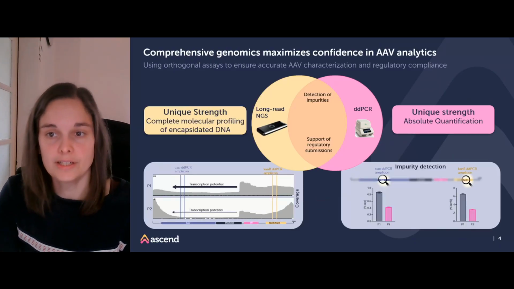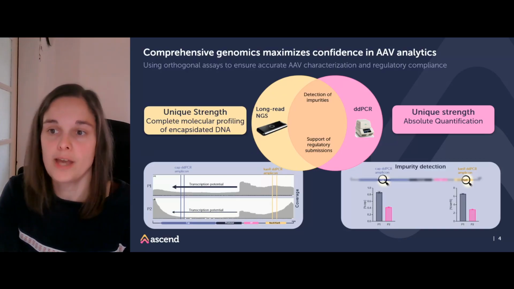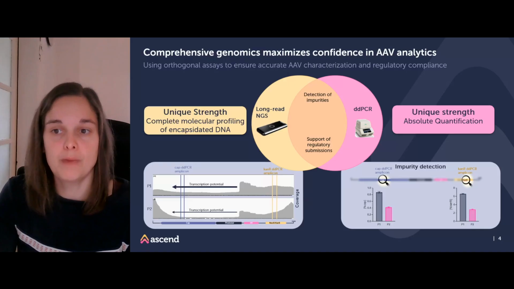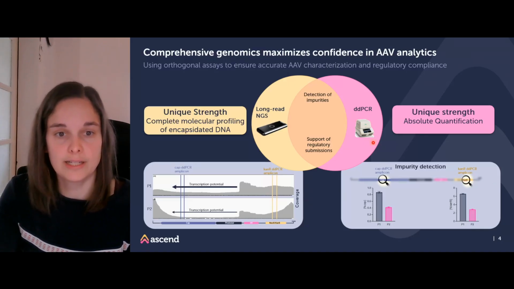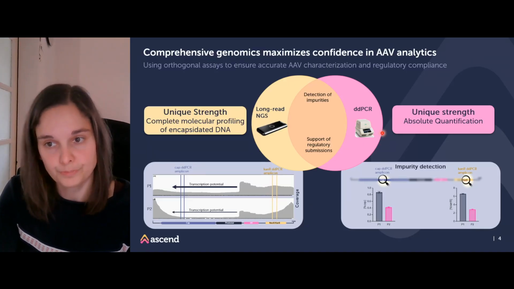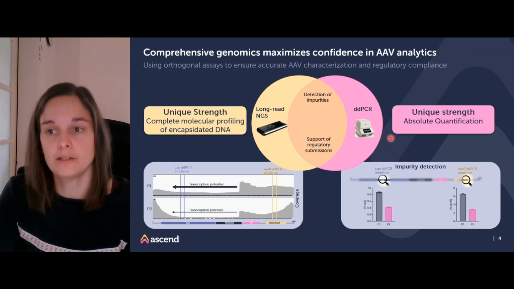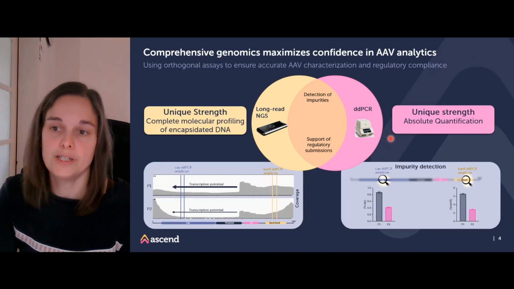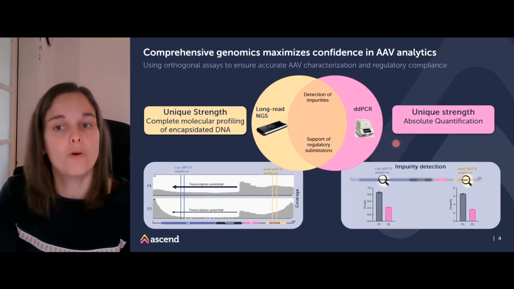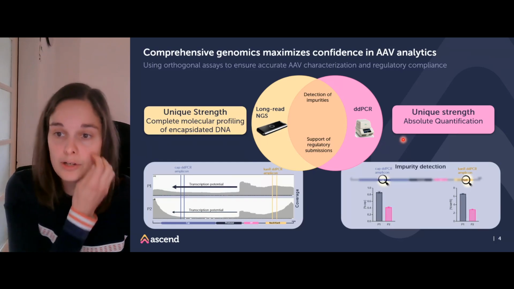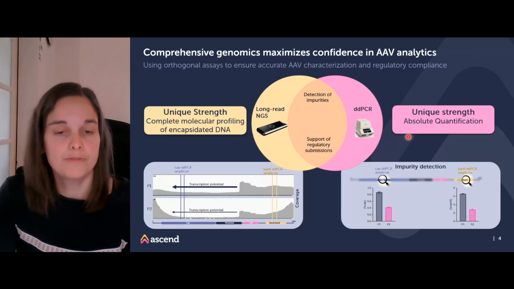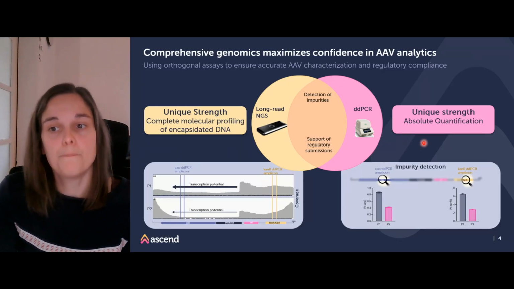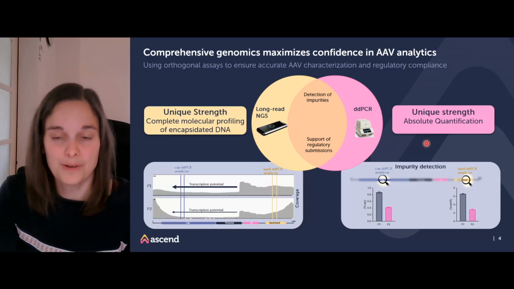The confidence and trust in data from the powerful NGS platforms came also through other methods that confirmed results. One powerful method standardly used in the AAV characterization is digital PCR. This method is superior when it comes to absolute quantification of genomes and DNA impurities. However, ddPCR methods lack the full picture of all packaged sequences because you can only analyze the amplicon that you have designed prior. In other words, it gives you a really precise answer, but only to a very specific question.